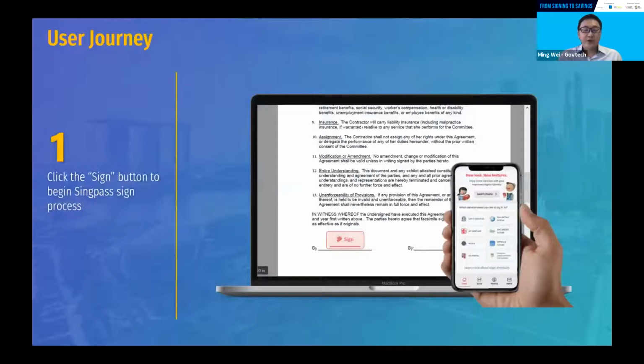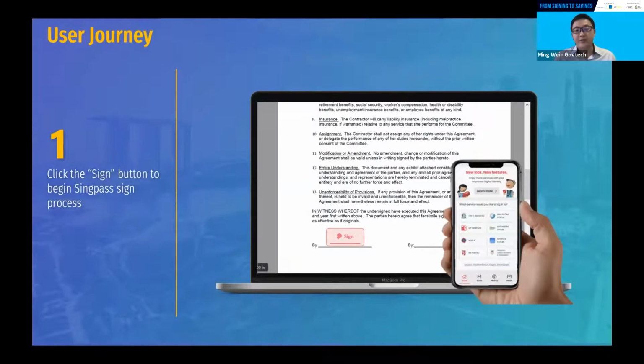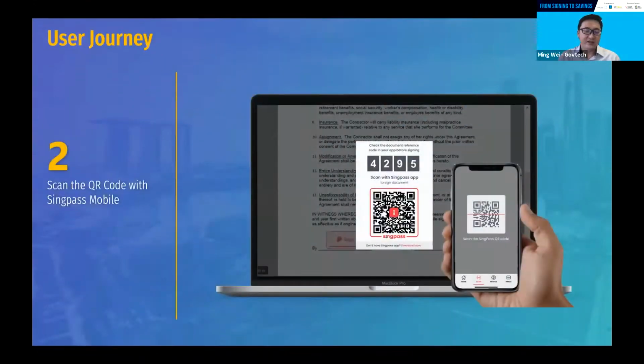Okay, so a quick snapshot into the user journey of signing. Say, for example, you do have a document that you wish to sign, right? And let's say, for example, Netrust sends you a document for you to sign. It could be a link you click into and you view the document. It could be a button in the document or outside the document, whichever case works. So when you click the sign button, okay, you whip out your SingPass mobile, and instead of seeing what most implementations have, which is probably just a signature doodle for you to sign, or if not, type your name, you will see a QR code.